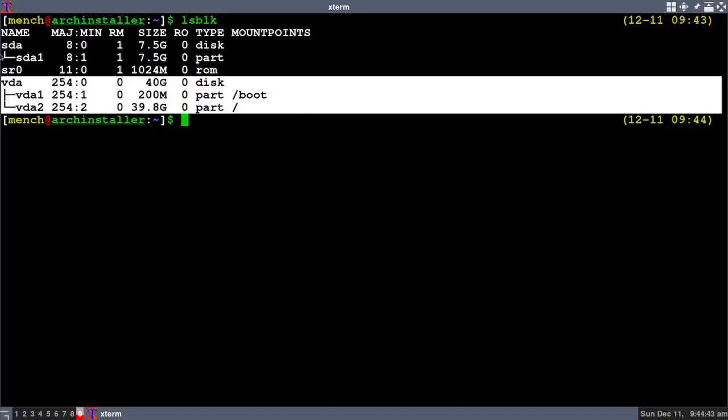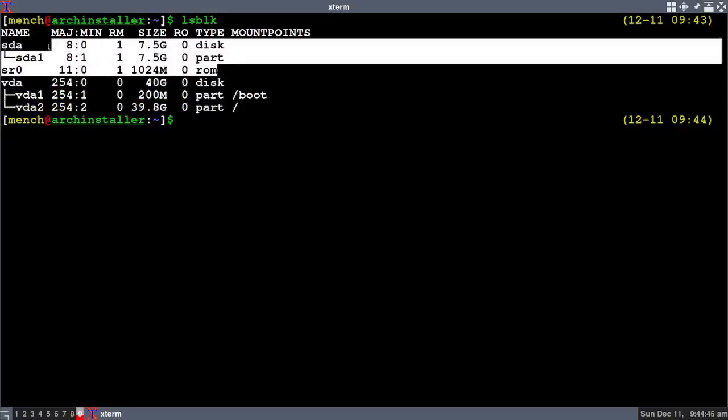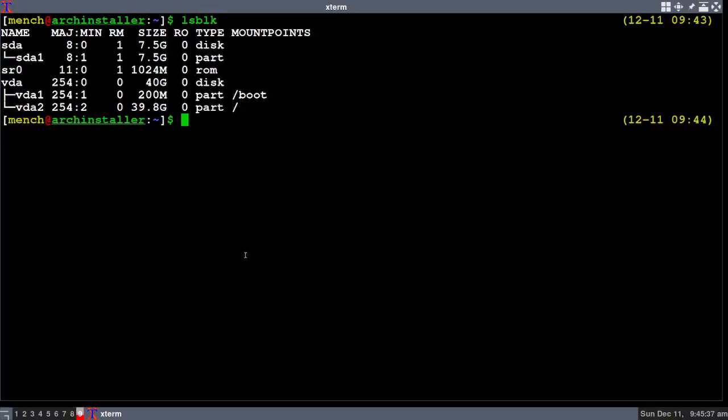On top, and I'm just going to highlight it, on top is my USB thumb drive. It's called SDA, and it's a 7.5 gig drive. Well, it's actually an 8 gig USB thumb drive. And that's it there. So let's say I want to mount it in the terminal and log into my USB drive from the terminal. Type in this command, and again, this command will only work if you downloaded my zshrc file from my GitLab repository.